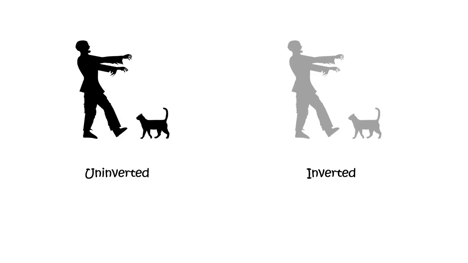First, please allow me to point out that, in this video, dark silhouette means the object, under the current perspective, is not inverted, whereas the gray silhouette indicates the object is inverted in time. And this pair of eyes indicates the current perspective. In other words, all the scenes you're about to see are presented through the perspective of whoever has this pair of eyes. Alright, let's move on to our first scenario.